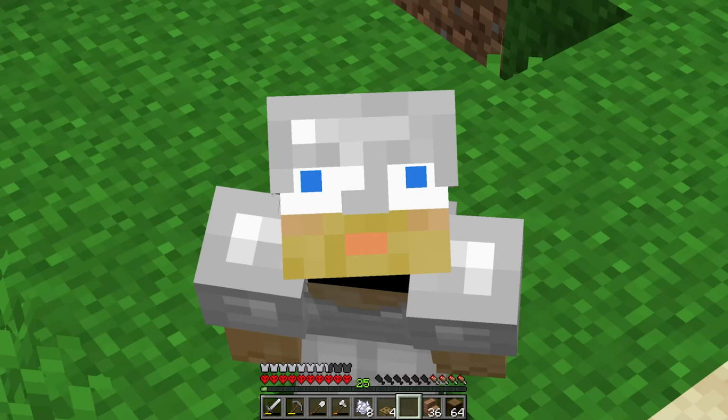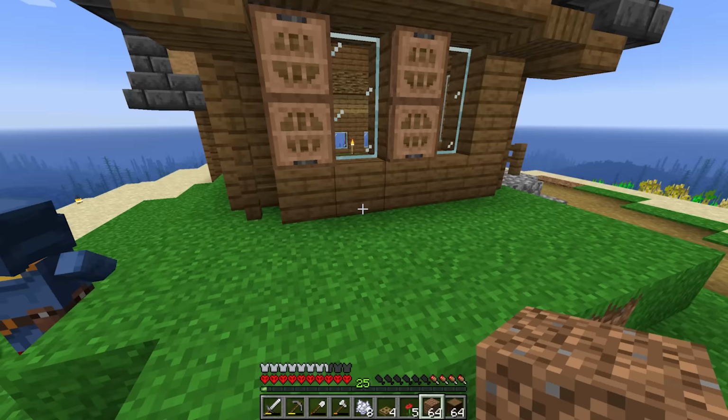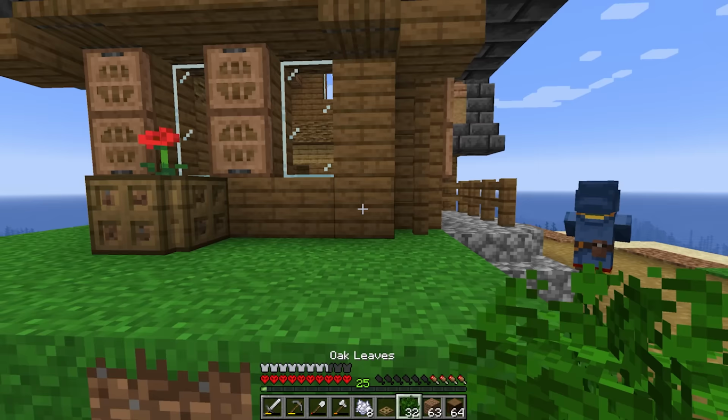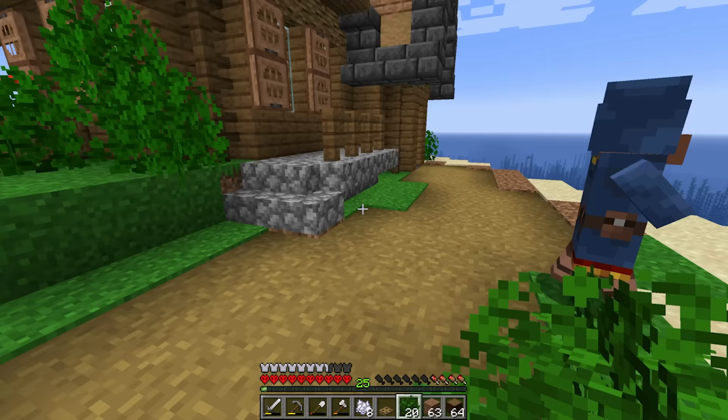You're probably wondering why I wanted the flowers. Well, currently the house does look pretty cool, but it is a little bland. So I'm thinking we can actually go through with some dirt and trap doors and add in a little bit of color. And then I also gathered some leaves so we can do a little bit of that action. Yeah, I think I like how that looks. Ooh, maybe one or two right here.